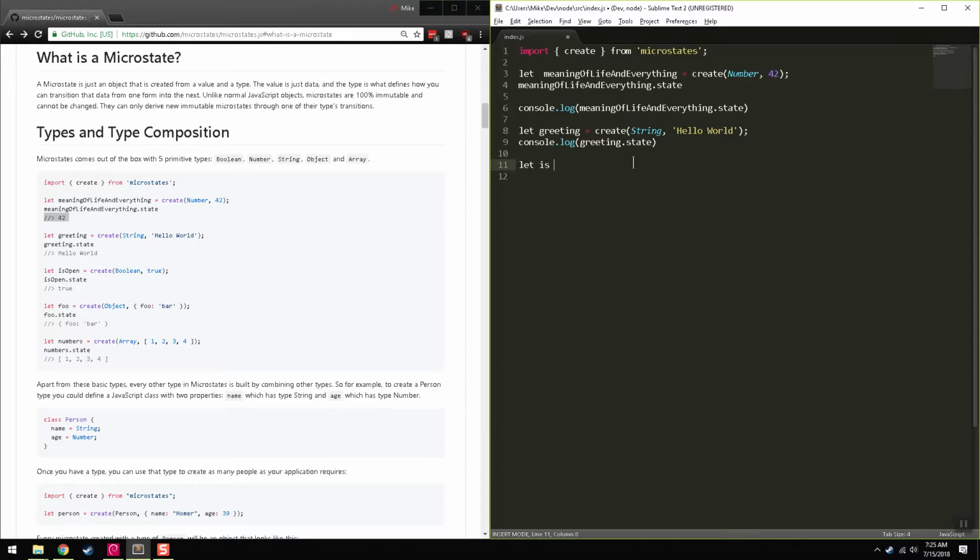So if I had to guess, we're going to get the exact same output as all of the other stuff right there, which is fine. That's fine with me, because it's a nice little exercise. So we have 5 primitive types. We've done Boolean. We've done number. We're going to do string, Boolean, object, and array.